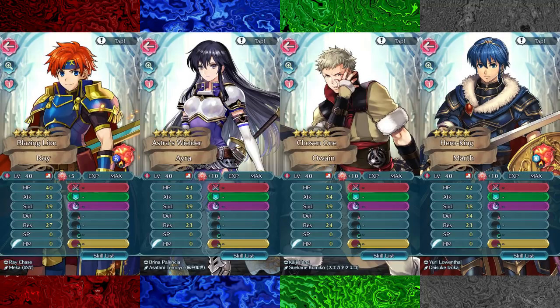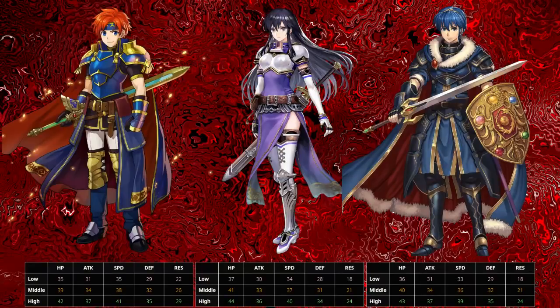Anyway. So, yeah. Moving on to comparison. Obviously, this comes as no shock. Ira just does everything Owen does, but more consistently. So, of course, I'm going to take her over Owen. And I already made the comparison for them. To put it simply, Ira is better offensively than Roy, and Marth is more versatile than Roy is, in a nutshell.